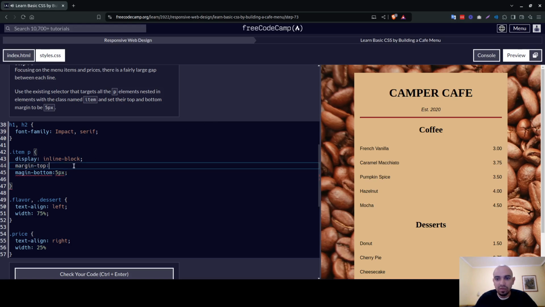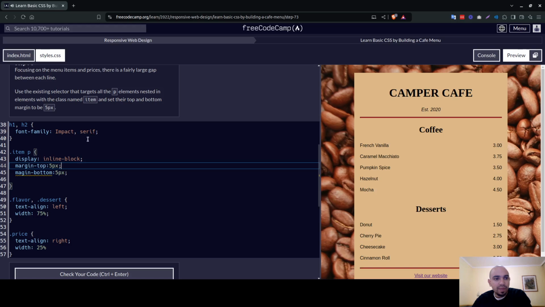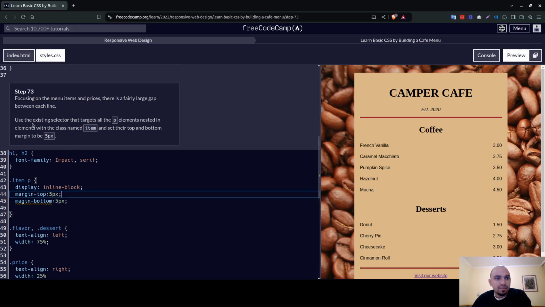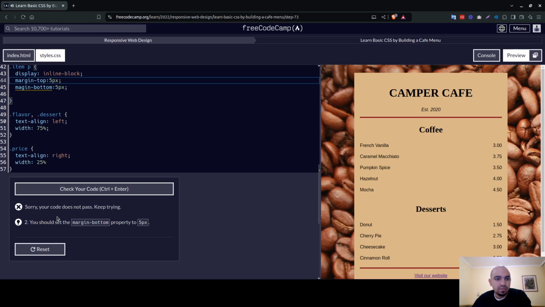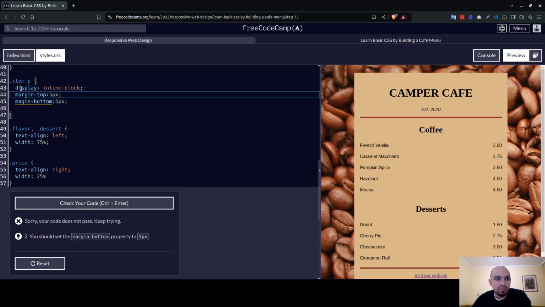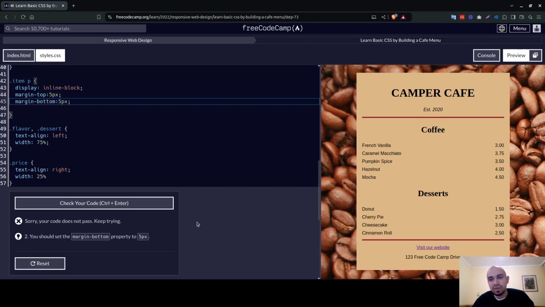So this one. Oh, I need some letter R. And there it goes. Looks much neater, as you can see.